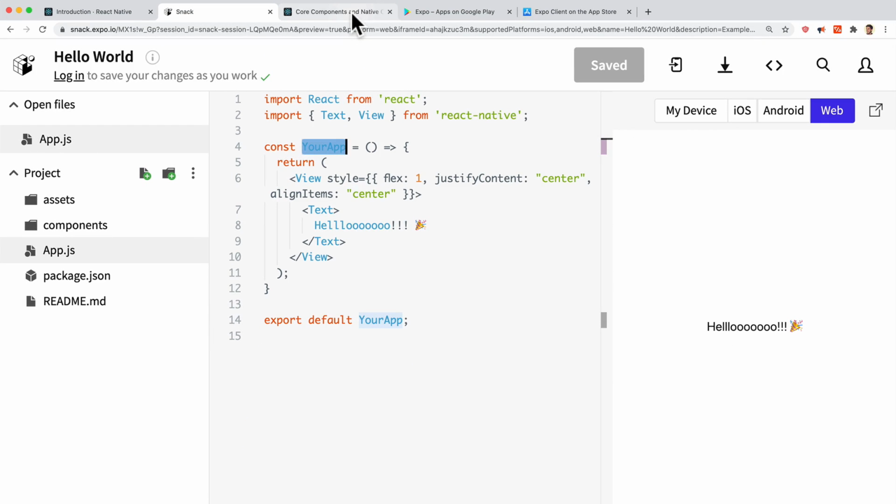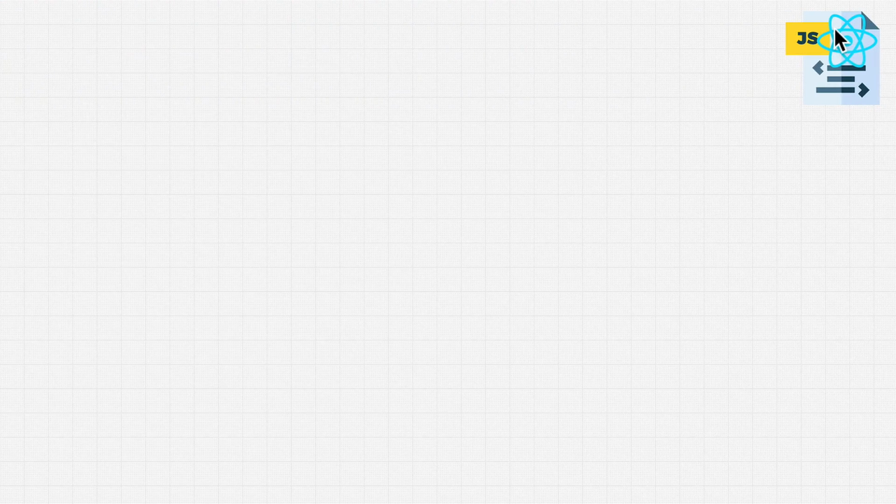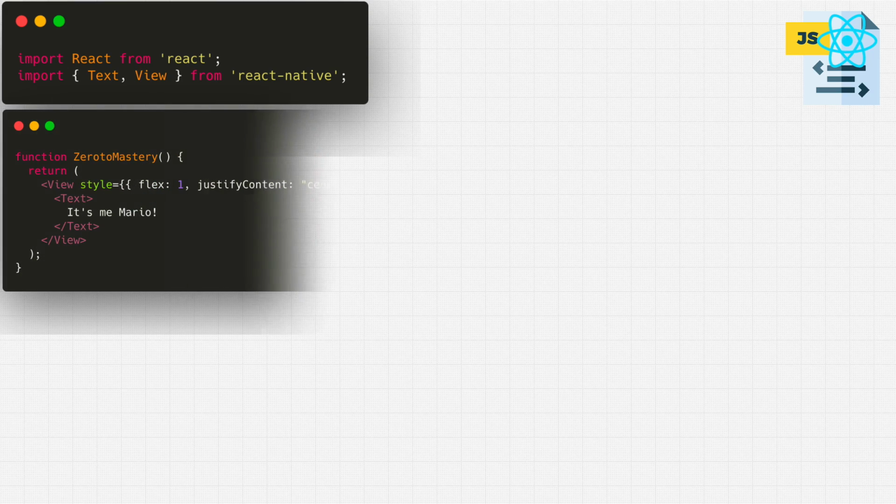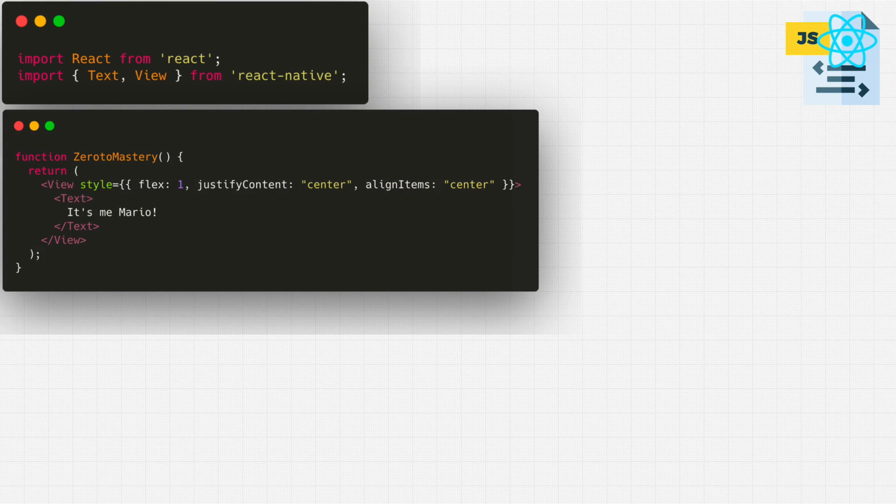But just through this, you've learned something important that we're going to do throughout the course. We're going to follow a simple 4-step process as we build out our UI. We're going to be writing JavaScript code with the React library to essentially do 4 things. One is we usually import the tools that we need. So we import React, and then we import whatever React Native components or APIs that we need. We then create our own components. Let's call this one Zero to Mastery. And this Zero to Mastery will have some views, it'll have some style, and it'll have some text.